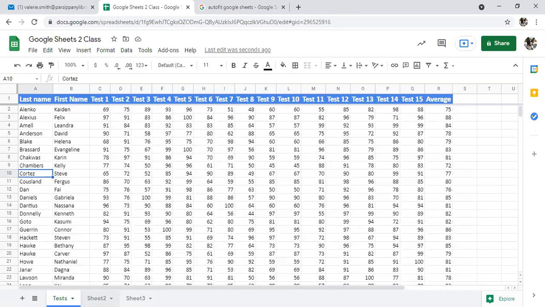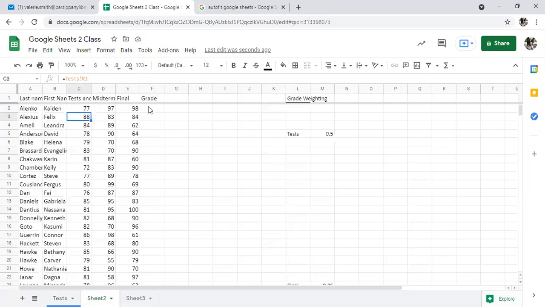So let's say we figured out there was a big grading error on test 7 for Caden here. And it turned out instead of getting a 51, he got a 91. So we're going to change that number to 91. And when we do that, this calculates his average up to 77. And that goes here to 77 and would affect also any other formulas that are used throughout the rest of the sheet. Okay, so do you see how that works with the linking of the two sheets? Does anyone have any questions about that? Okay.